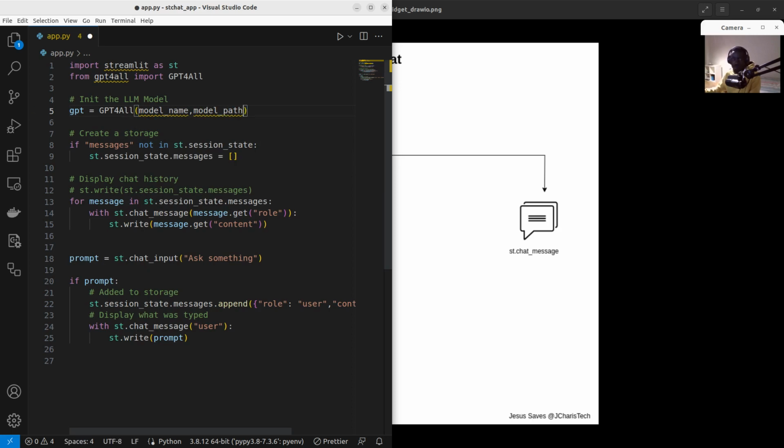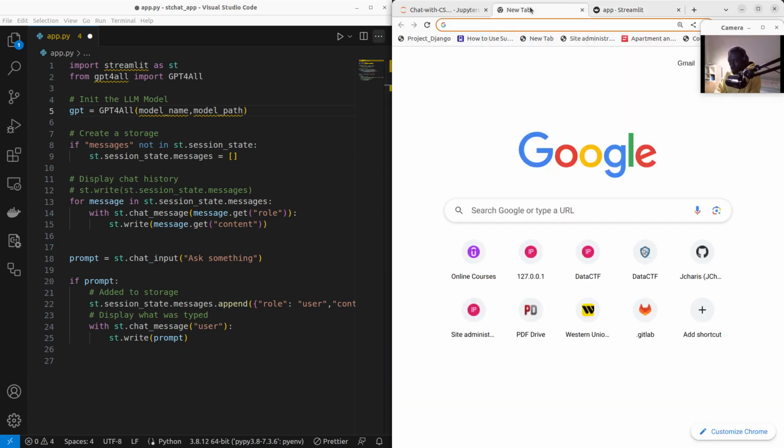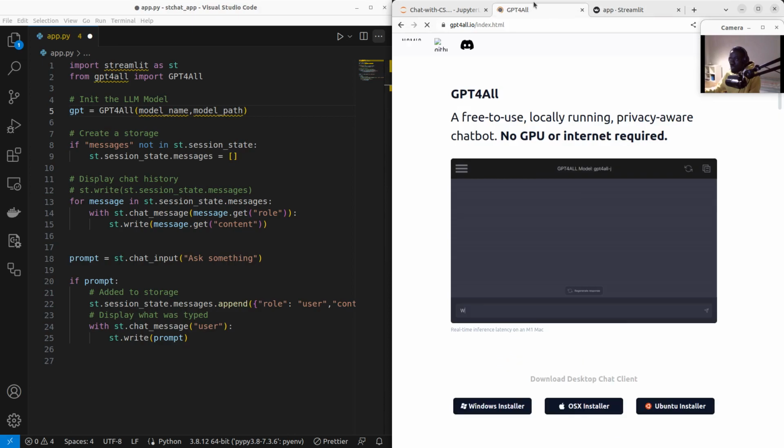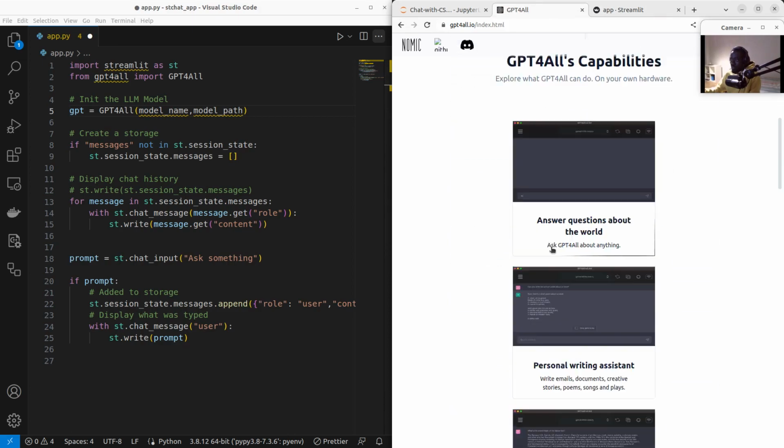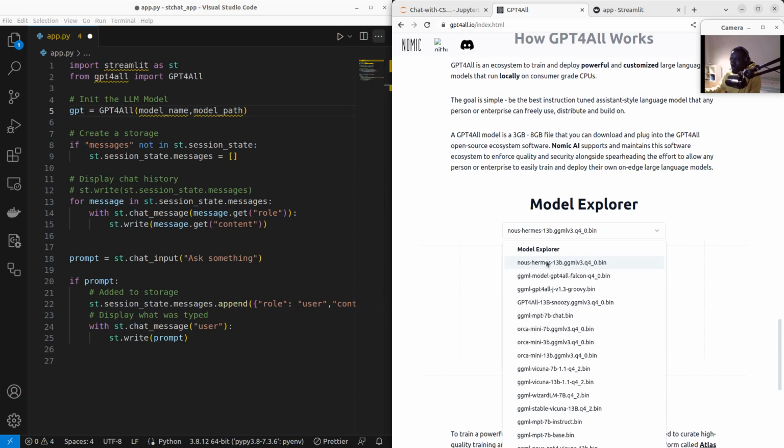In case you don't have a model, you can just go to GPT4All.io, and there are several models that you can download. See, there are lots, right? This is the current one, and the one I'm using is an old one. So in case you want, you can just download this one. That's the current one, but what I'm using is a very old one because it's always updating. I think I'm using this one. But you can download any of them and use it.